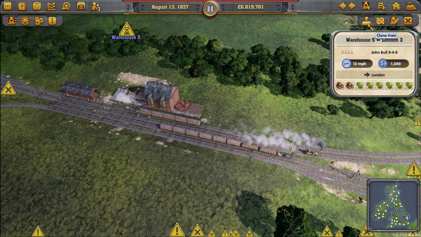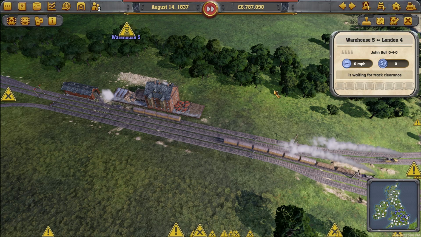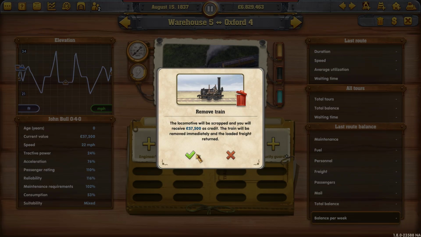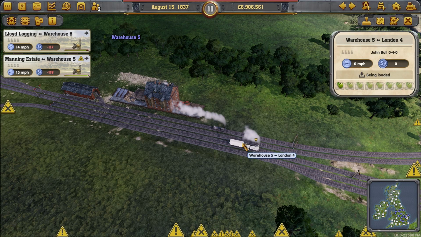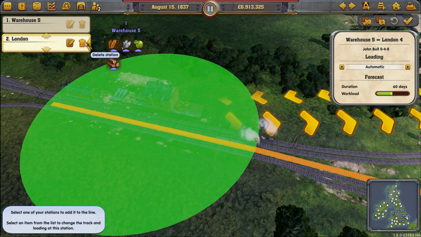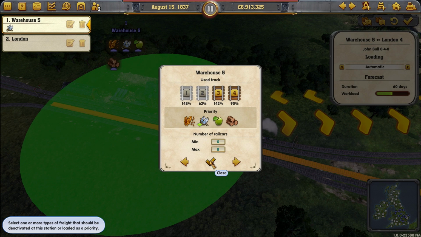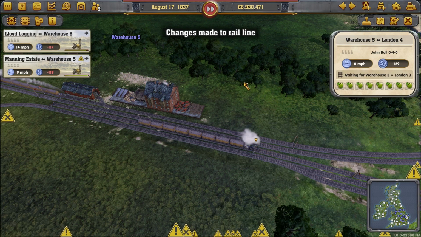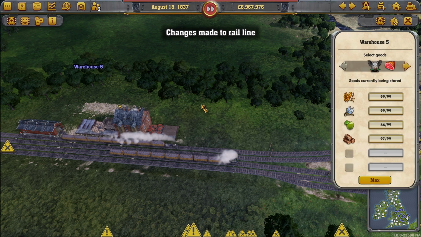Okay, you are... Actually, I can copy you instead. There you go. Okay, you are what? Warehouse Oxford. Okay, this train needs to disappear. There you go. Okay. Warehouse London. Alright, and I want you to focus actually, warehouse, on fishes. Okay, the next loading you gotta do is gonna be for fishes, I believe.